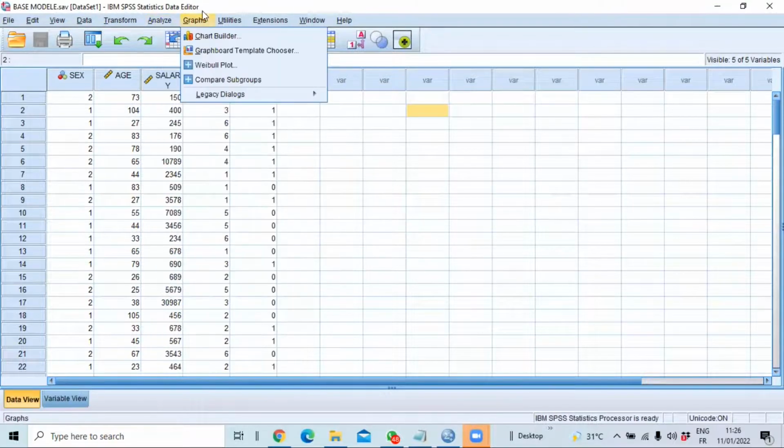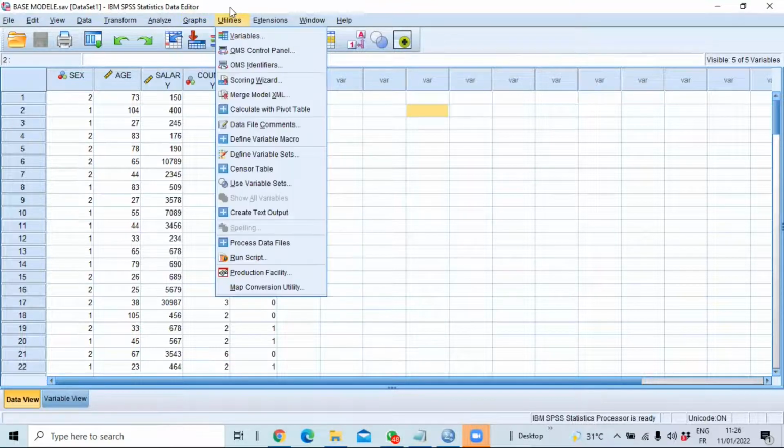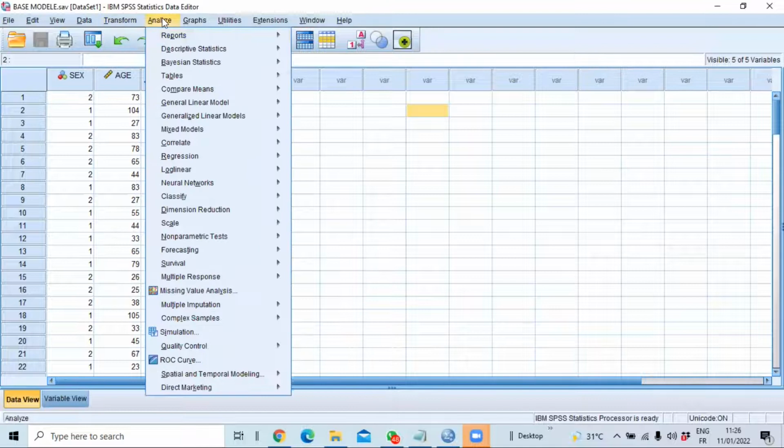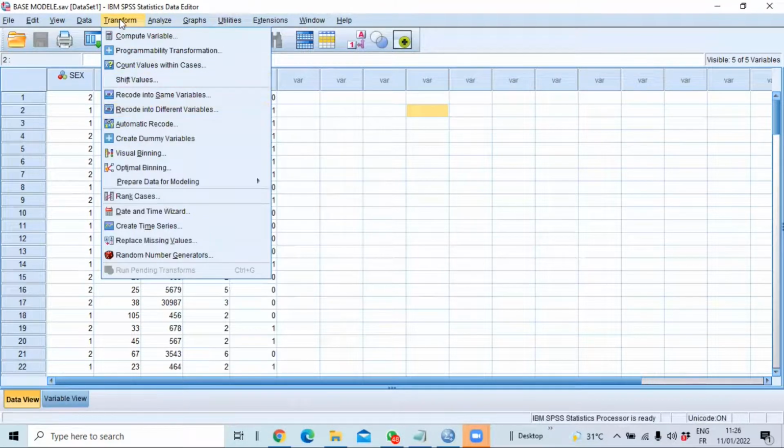We can also insert graphs like bar charts and many other things like that. So these two tabs, transform and analyze, are where we will focus especially in this tutorial. Transform and analyze. So for the tab transform, we will show you how to generate a new variable.